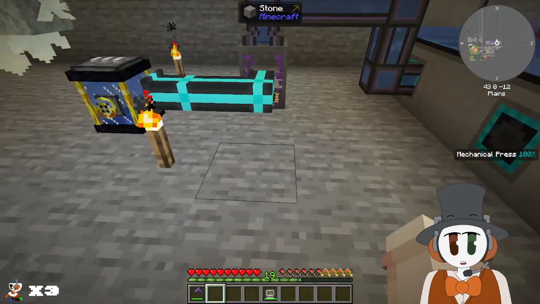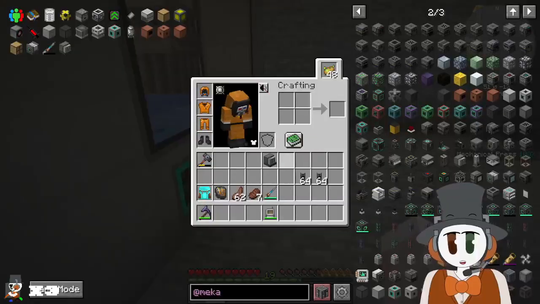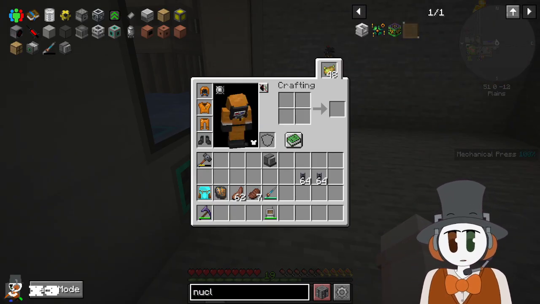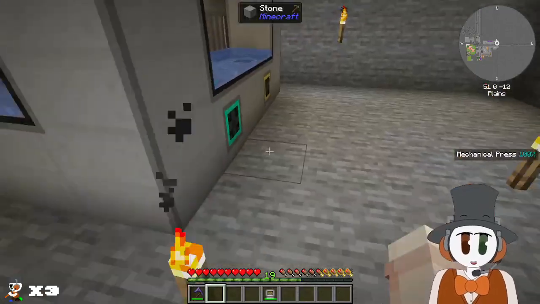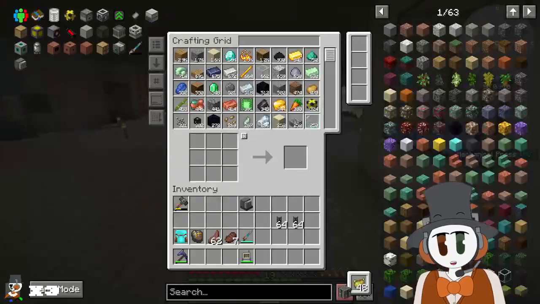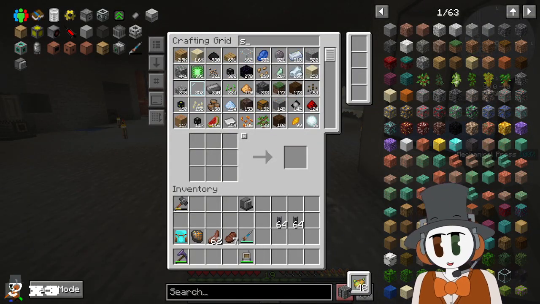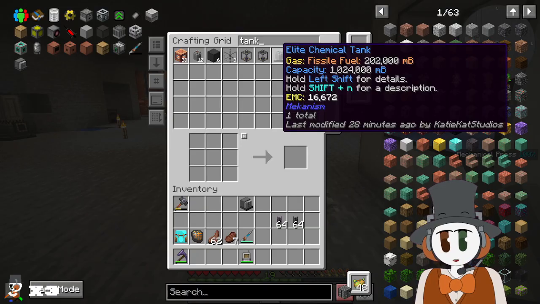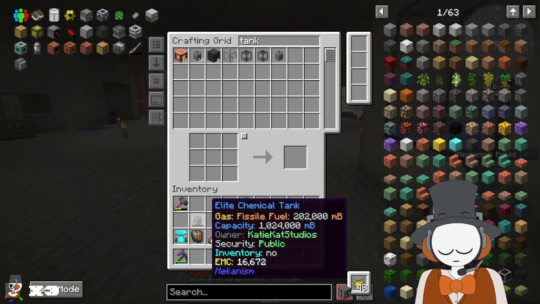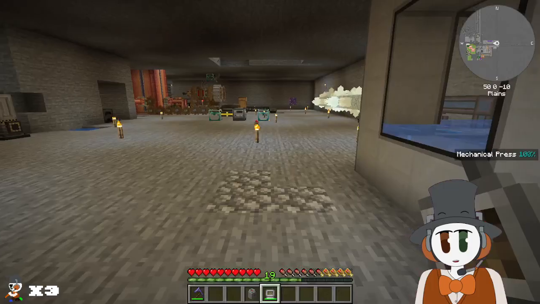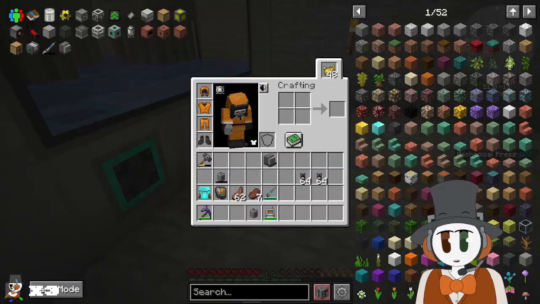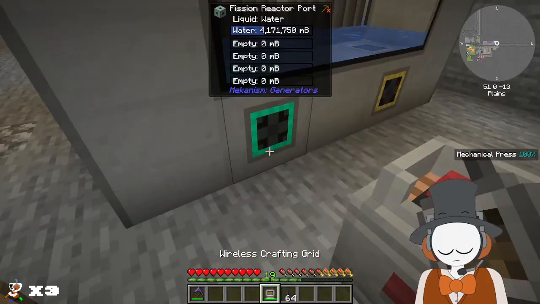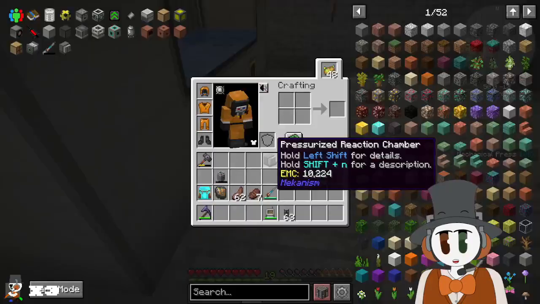Anyway, we finally have our pressurized tubes. So I want to try to get the nuclear waste gas, by the way. It's a gas. Yeah, that's what I thought. I'm gonna need a pressurized tube for that. I'm also gonna need a tank for the steam as well. Not for steam the platform, the game platform, but steam the game. So tank. And I'm also, like I said, going to need a capacity unit. I'm not gonna need it for this. I'm gonna need it for this. For the steam. Hopefully that'll work.